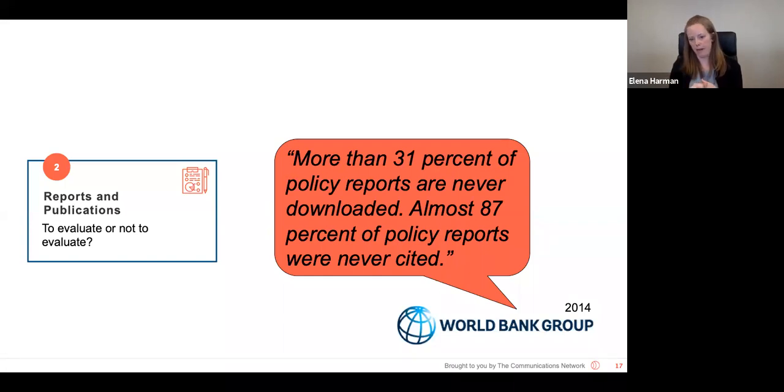Because they're probably not forwarding every report you send. So what about report A made them want to share it with someone, whereas report B didn't spur that? Think about the usefulness of that information versus just saying, hey, report A was downloaded 20 times and report B was downloaded 19 times. Does that really tell us anything useful? Do we understand why? I think a lot of this section is really about getting to the why behind those isolated numbers. The second method that I use a lot in reports and publications is user testing.